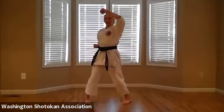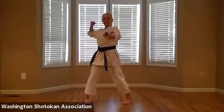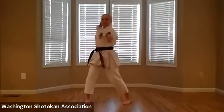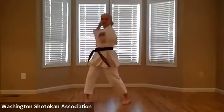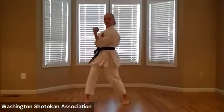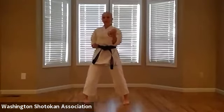Okay, soto uke, outside block. Same, exaggerate your hips. Ichi, ni, san, shi, go, roku, shichi, hachi, ku, ju. Okay, inside block, uchi uke. Exaggerate the hips, no tension in your arms.